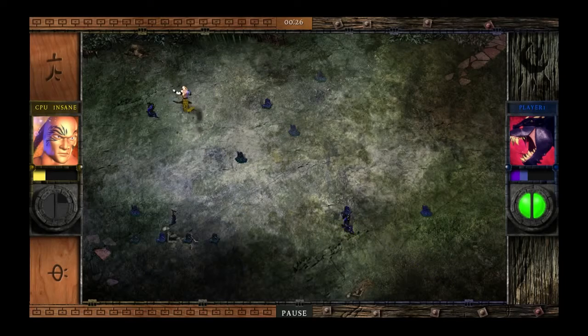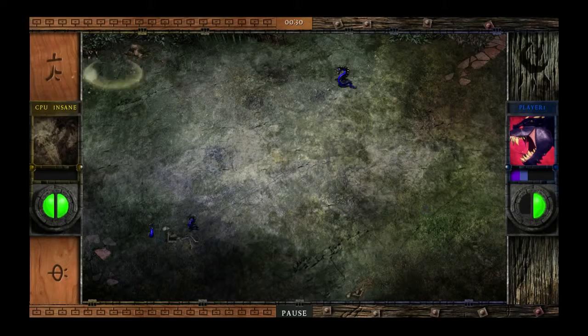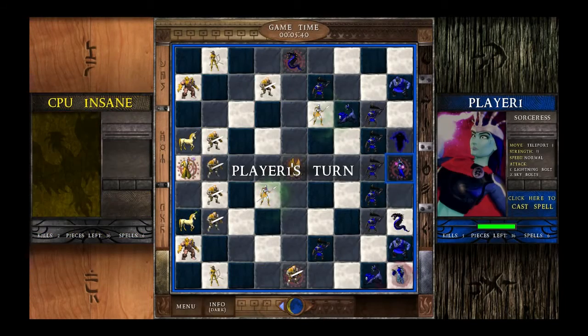Oh, how did that... I think his goes through walls. I did not know that. But that seems to be... There we go, what's happening? Okay. Took a lot to take his damn genie down, but we finally got it.